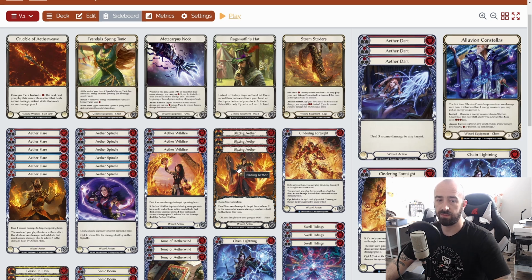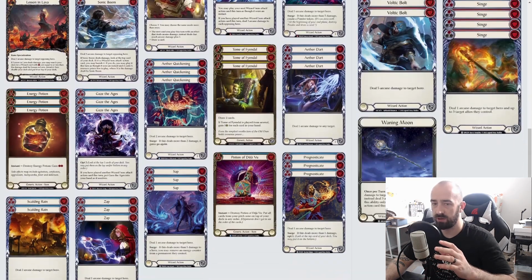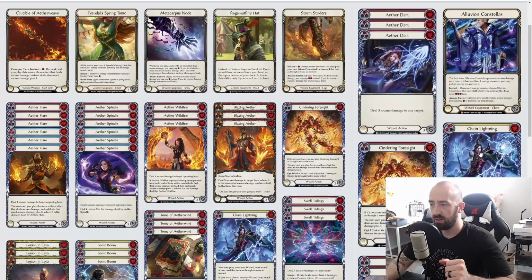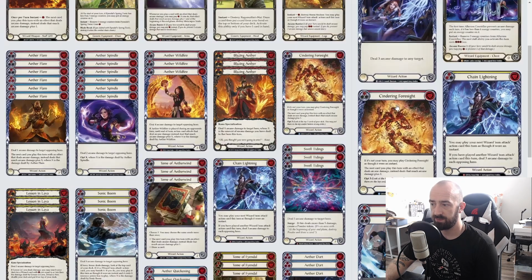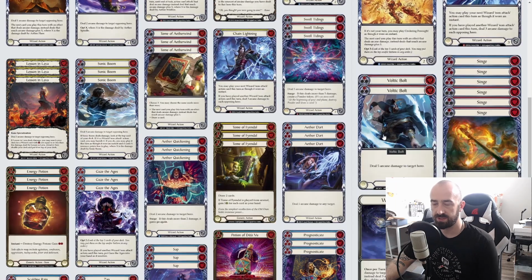But Hayden Dale from Arsenal Pass also did a quite majestically explained demonstration of the combo lines you should be learning. And as far as sideboarding goes, in my sideboard view right here, my sideboard is particularly the 6 Singes for Dromai, a second Chain Lightning for Fatigue, a second Cindering Foresight for Fatigue, and then Aether Darts also for Dromai, and 2 more Voltic Bolts, which would also come in versus Fatigue.